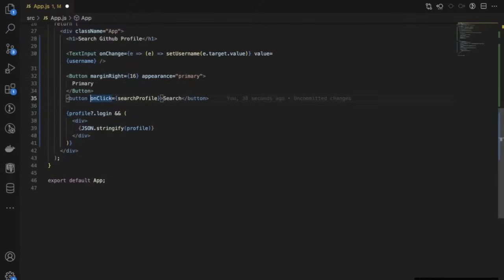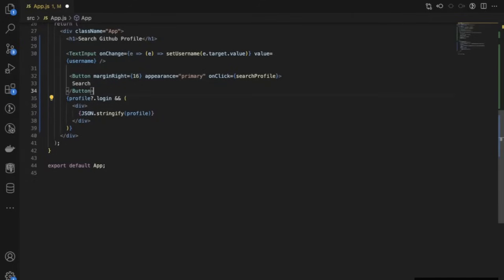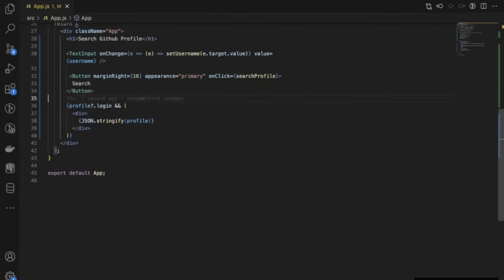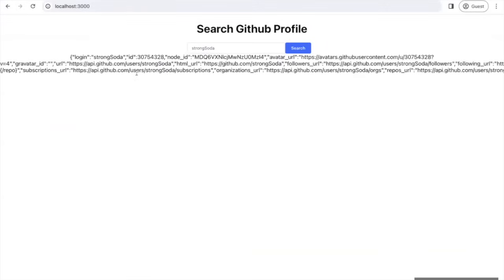Now let's update with the on-click search function. Copy paste to here. And this as well. And let's get rid of this. Save. And here's our button. Cool.